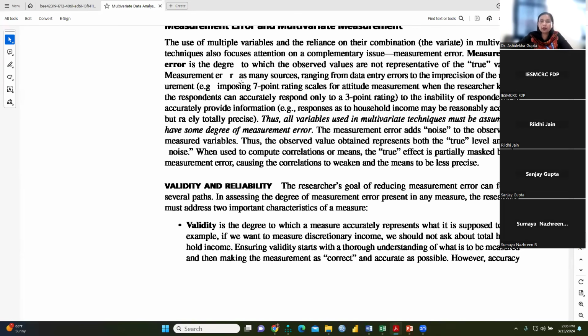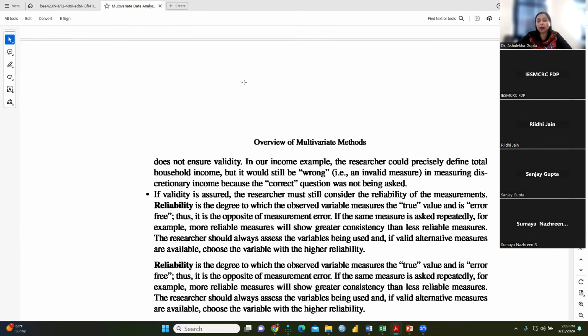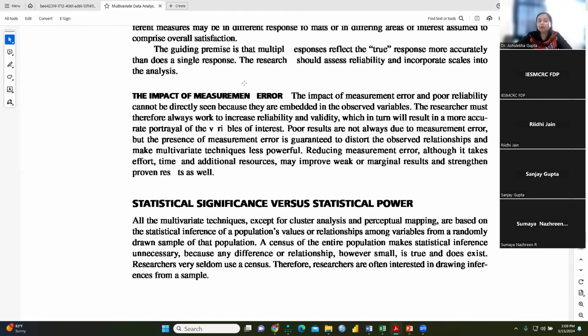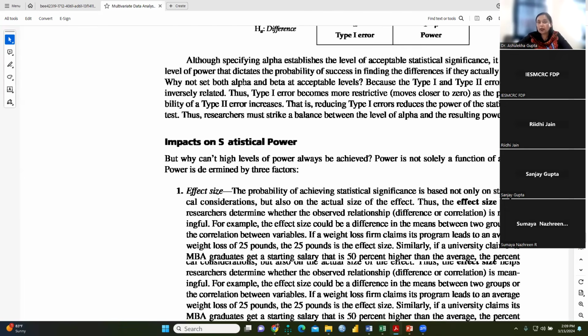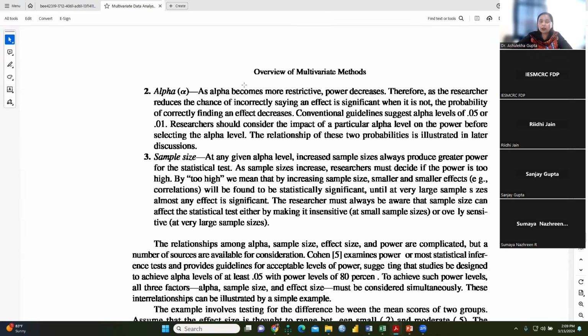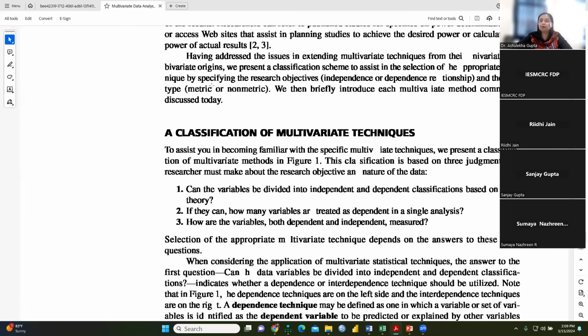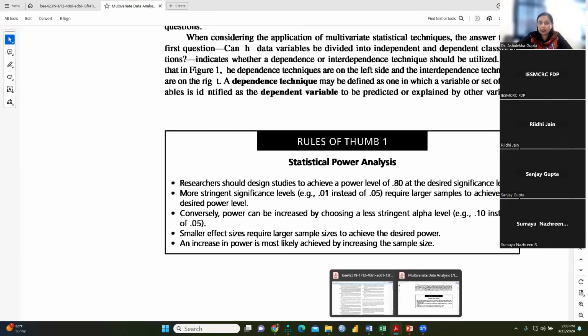So I will share this book with everyone. Yesterday I was talking about the difference between validity and reliability, so you could understand how to differentiate between them. And other things like G*Power, statistical power, what do you mean by statistical power, what do you mean by effect size, which you are going to report in your research paper. All these things are multivariate techniques. I'm sure I'm going to share these with you. So let me once again now start.